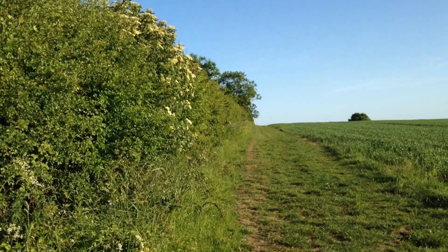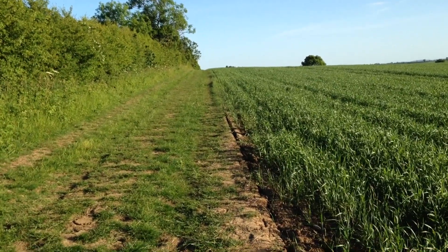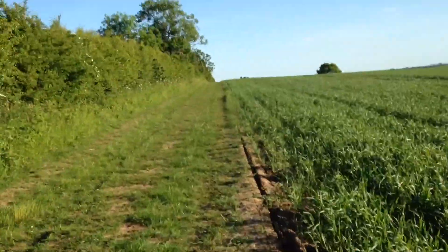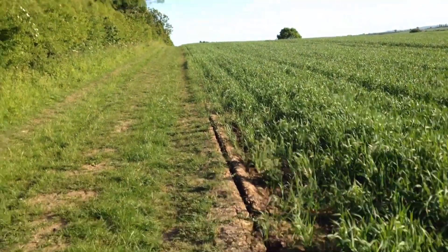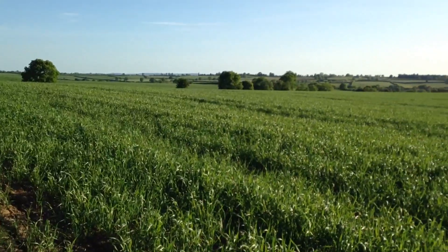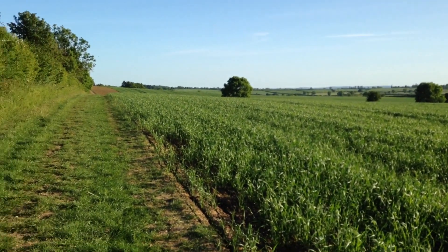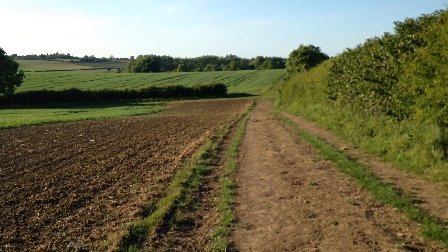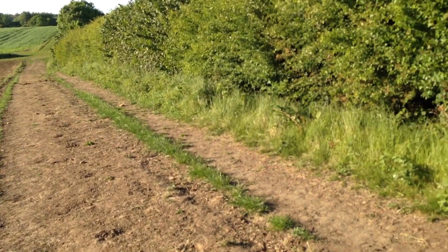I look along the edge of this field and walk up the side of the hedge, between the crops, along this quite wide footpath. At the top of the bridge there's a lovely view away in the distance — that's where I've just walked at the side of the hedge. And I continue that walk.